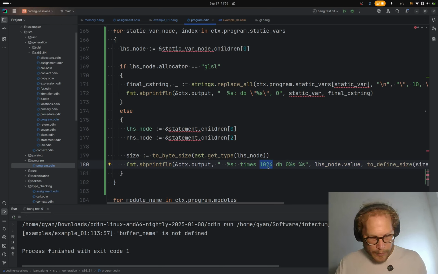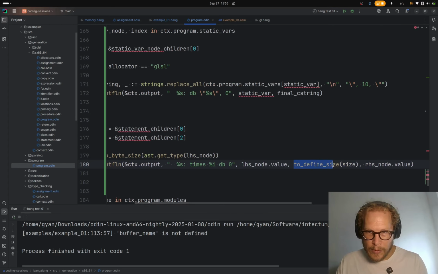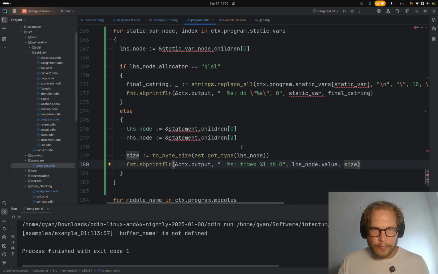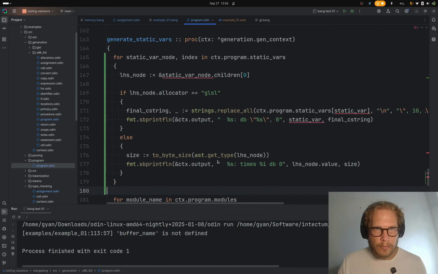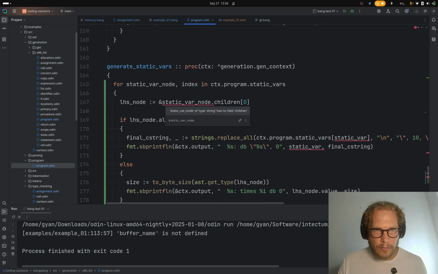So that's like a percent %i, and we can take those out. So it's not a defined size, it's just the size. I don't know why of type string has no filled children. Didn't I?